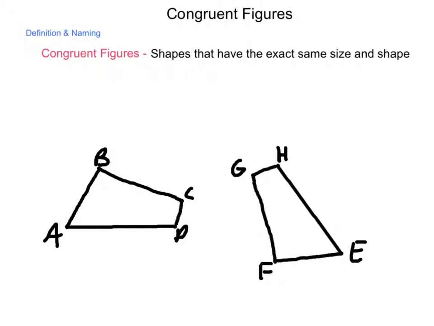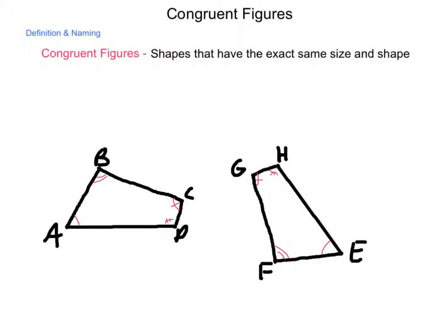When we look at congruent polygons, we're looking at those that have congruent corresponding parts. And we name congruent figures, or congruent polygons, in order by congruence of their corners or vertices. So in the shape here that you see, we can take a quick look and see that angle A would be the same as angle E. B is the same as F. C is the same as G. And D is the same as H.